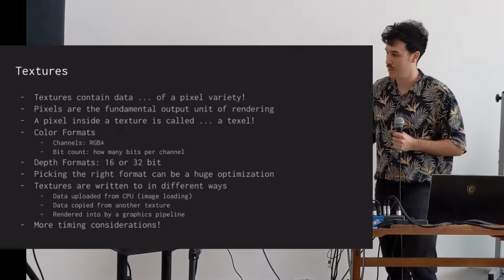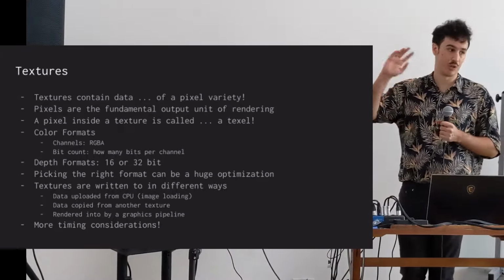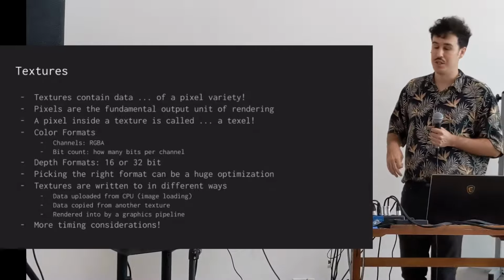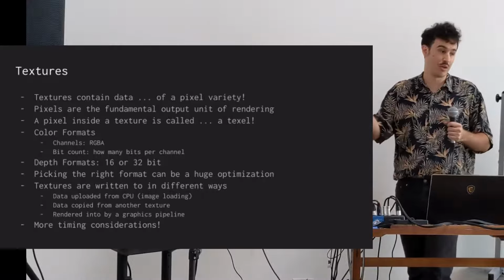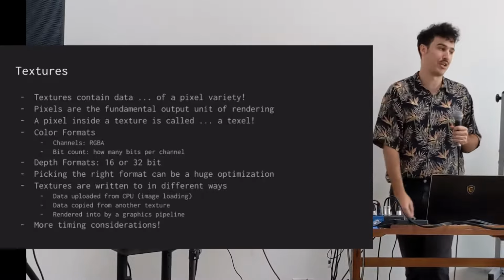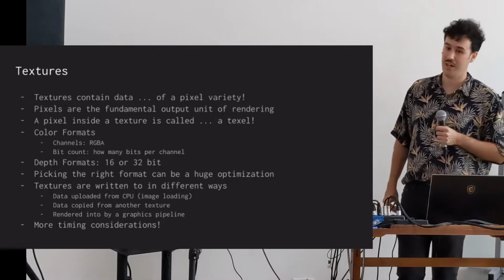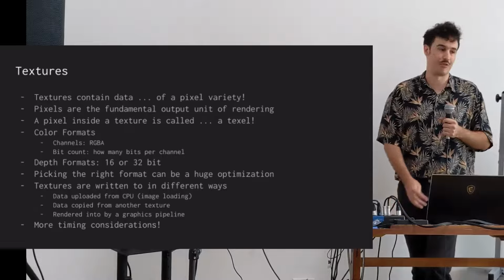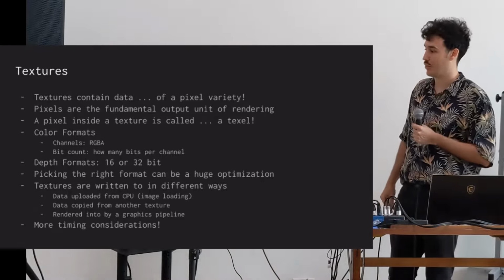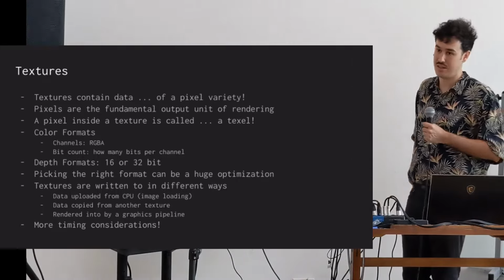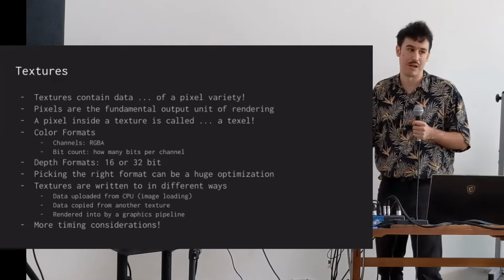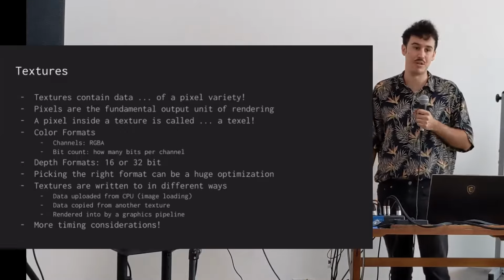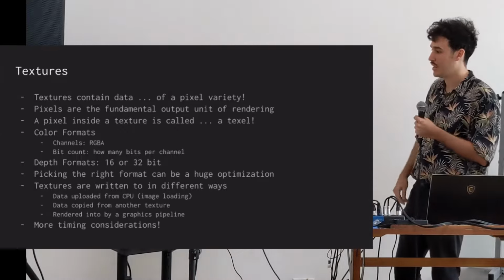So you can specify different color formats to create textures in, and this can be a big optimization. Sometimes you don't need 3 of those channels. Sometimes you just need 1 channel, and you can save a ton of texture memory by defining something as an 8-bit R channel texture instead of using all 32 bits for stuff that you don't need. Picking the right format is a huge optimization. That's one of the first things you should be thinking about if your texture memory usage is ballooning a lot, that maybe you can optimize that.